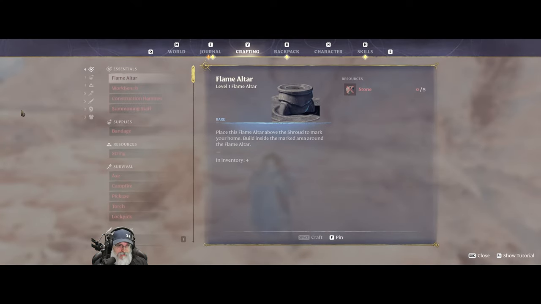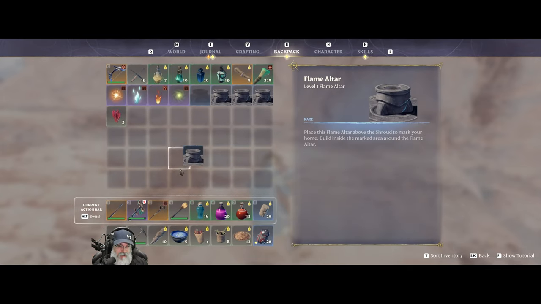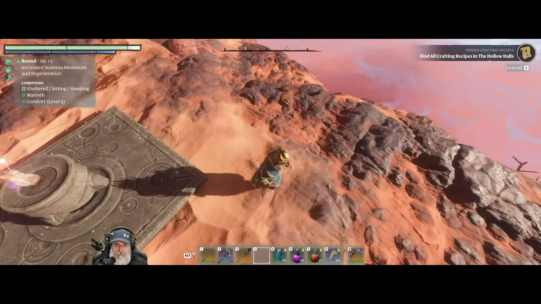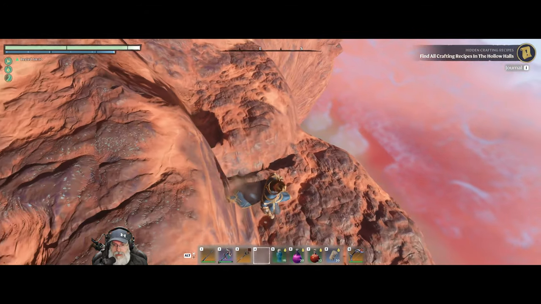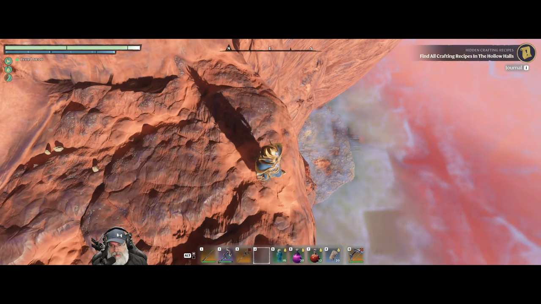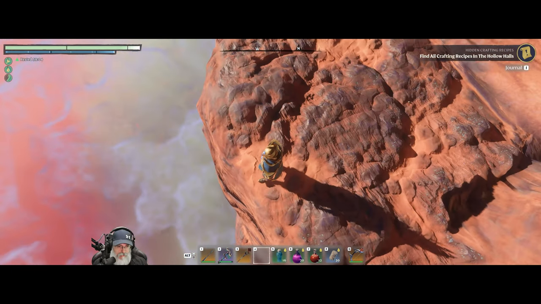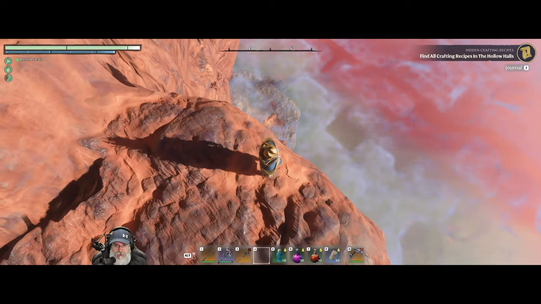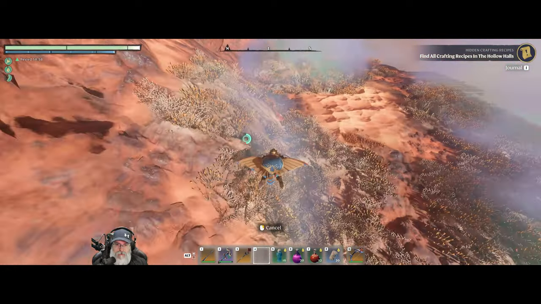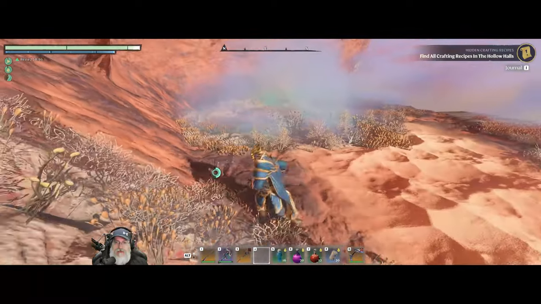You know what I think I'm going to do? Let's temporarily set an altar down right here, so that if it does take us a couple of attempts, we can at least come right to this spot. But it might be down there on that shelf. That's what I'm thinking. Yes, that's it, right there.